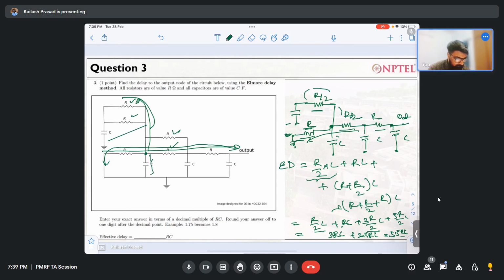So this will be RC. Similarly, if you see this particular capacitance, this will be discharged by this path. So R plus R by 2, times C. You have to just see the discharge path. If resistance is in the discharge path, that will be contributed. You cannot discharge from here because there is a capacitor. If there was no capacitor over here, everything would come into parallel and you would have an equivalent capacitor over there.